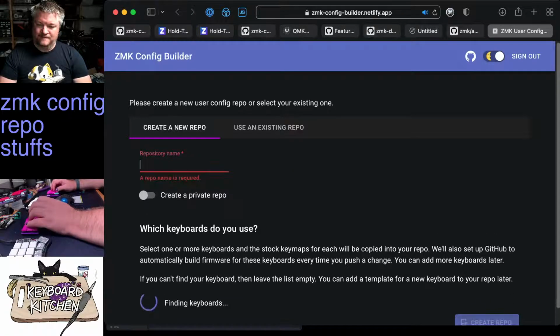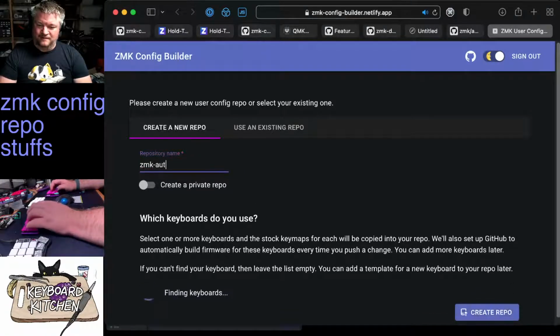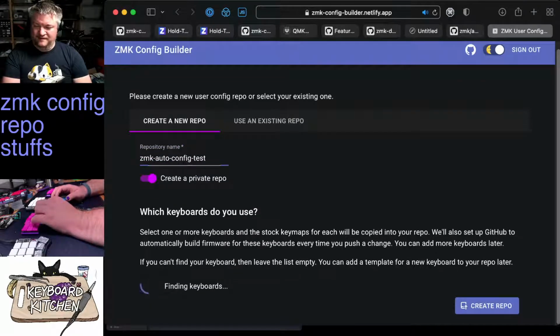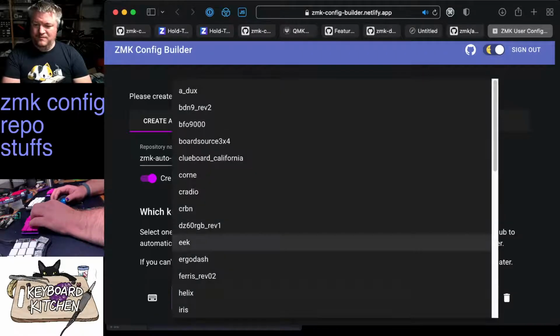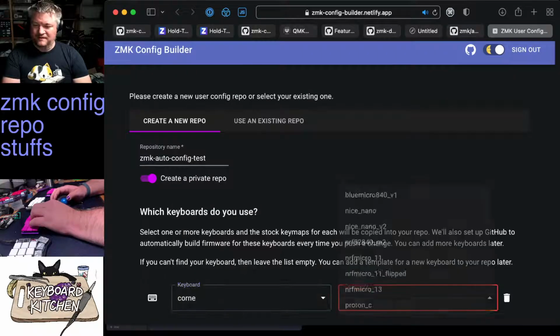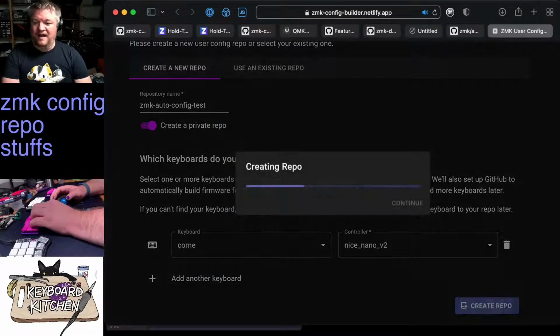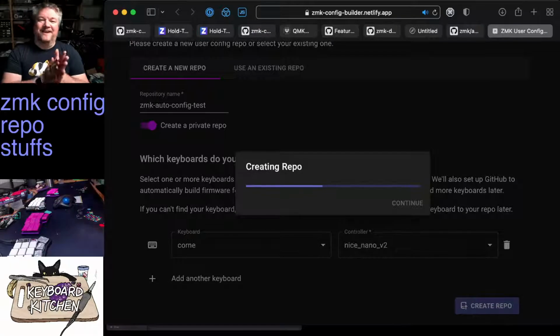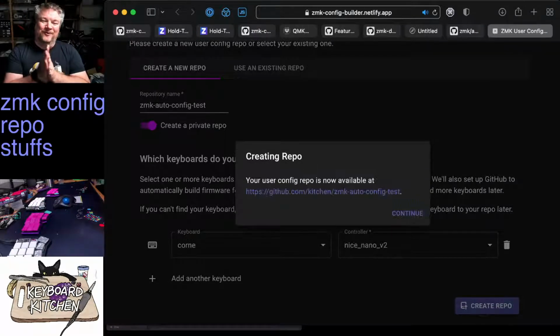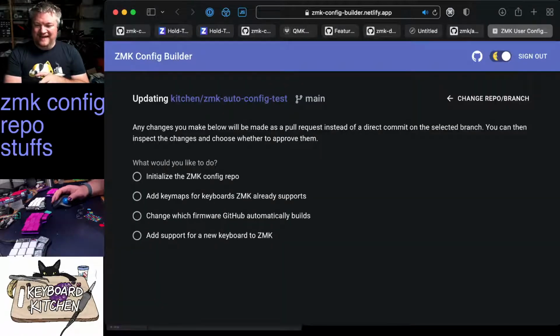ZMK auto config test. Let's do private repo. Ooh, this is nice. Oh, and you can add more. Okay. I am definitely going to play around with this tool more, because the fact that I can go add another keyboard.